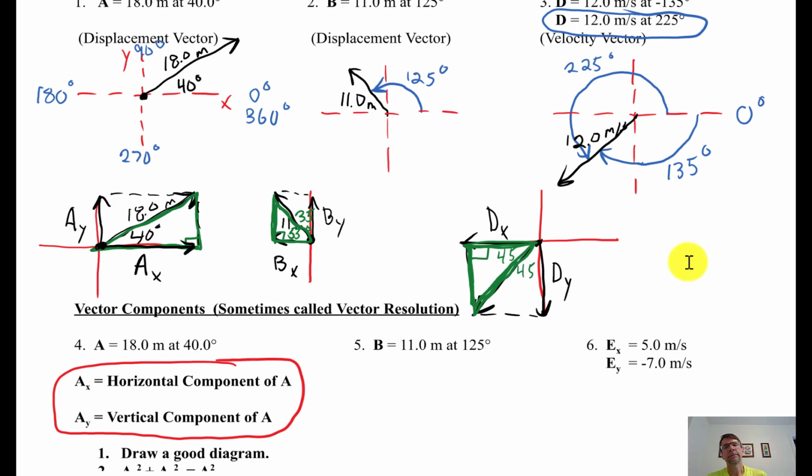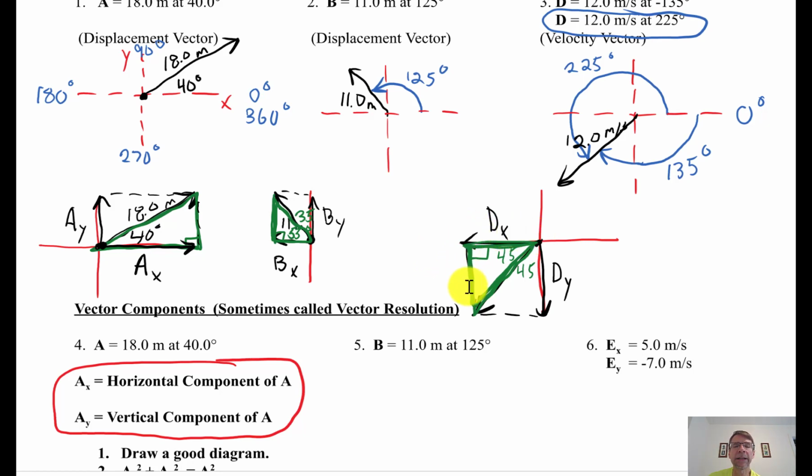Okay, so you probably want to pause to draw these diagrams. So I did a lot of things here already. I have the 3 black vectors, which are kind of covered up by some of the green triangle. But I have my vector, the 12 meters, pointing down and to the left. That was my 12 meters per second. Then I have a rectangle; in this case, it's a square that outlines that vector. Then I have d sub y, the y component, and then d sub x, the x component, pointing towards the left. So there's 3 arrows there. You can barely see them, but I do want to see 3 arrows on your diagram. 3 arrows.